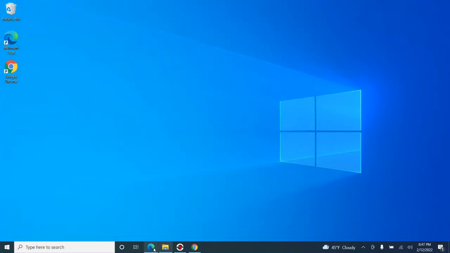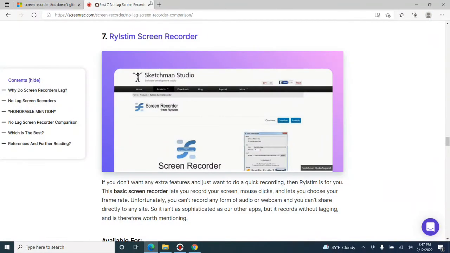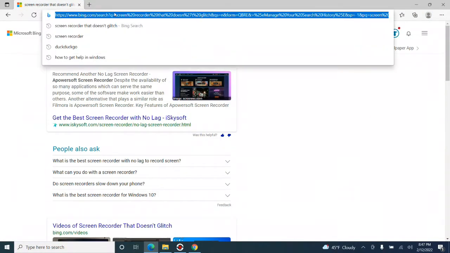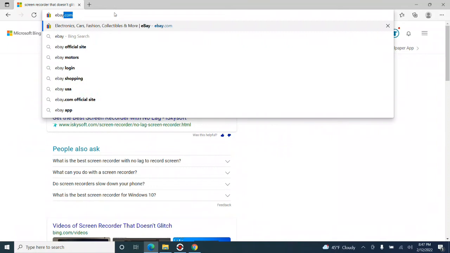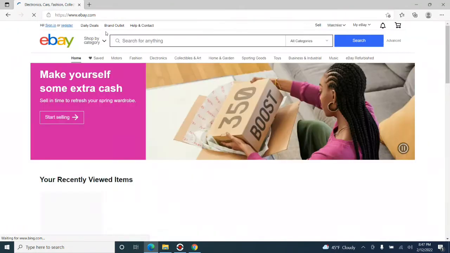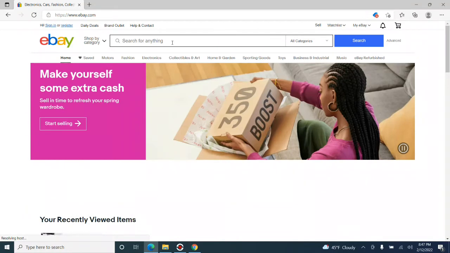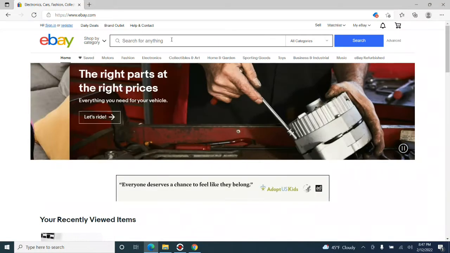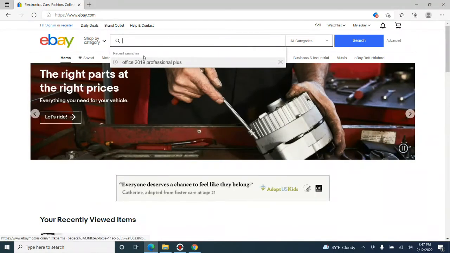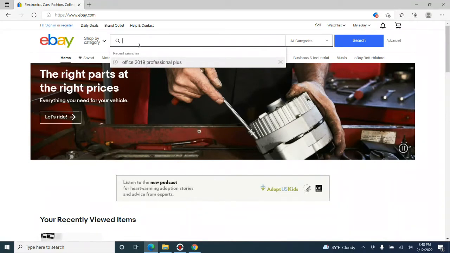Next, you want to get a copy of Office 2019, and you can get it from eBay. Office 365 isn't going to work because it doesn't have Visual Basic enabled. It's a new product. 2019 is the latest Microsoft Office.